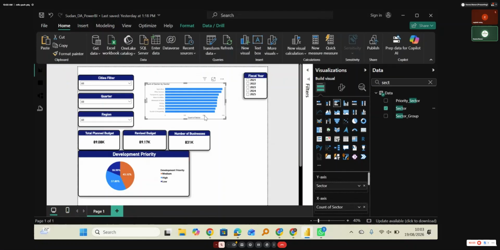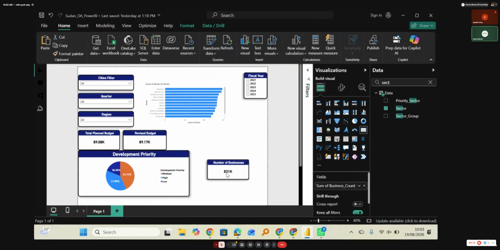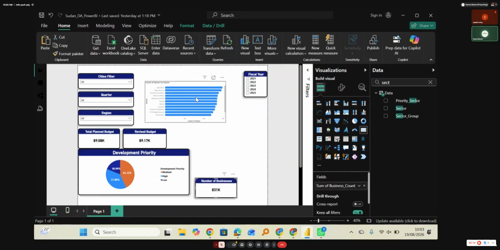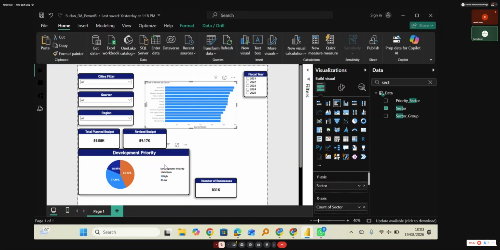Then you have the visualization, but it is very small and we want to increase the size for us to see what is in the visualization. So we are going to edit like we did earlier.